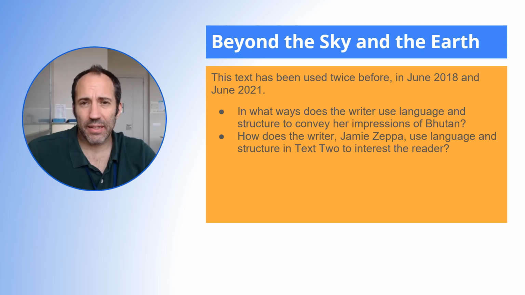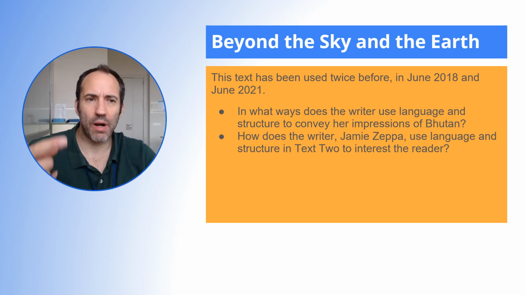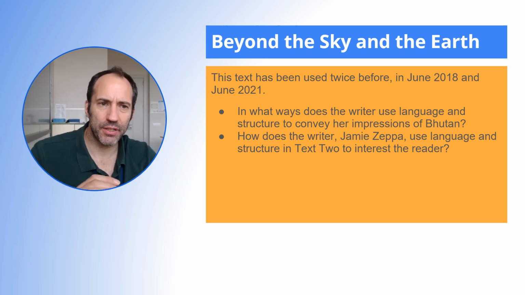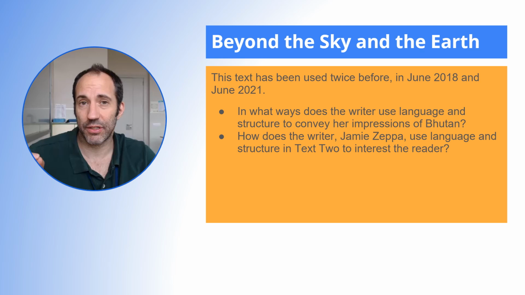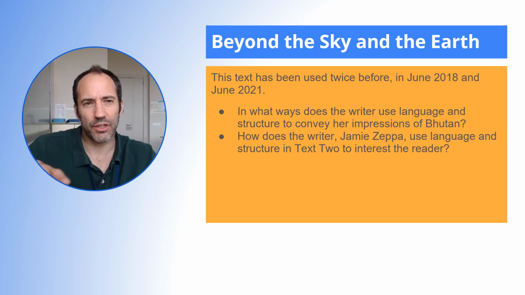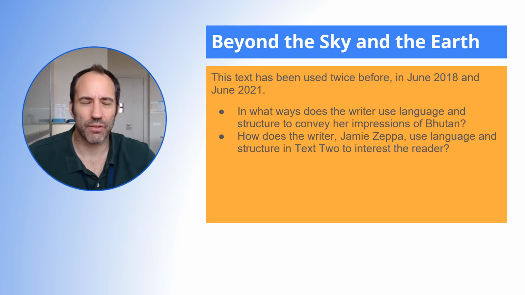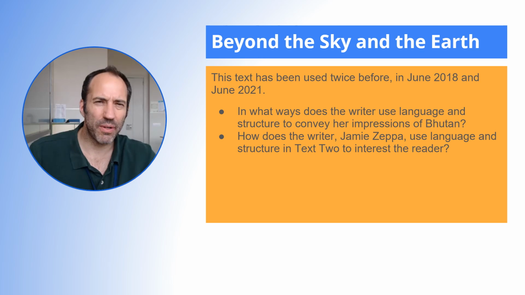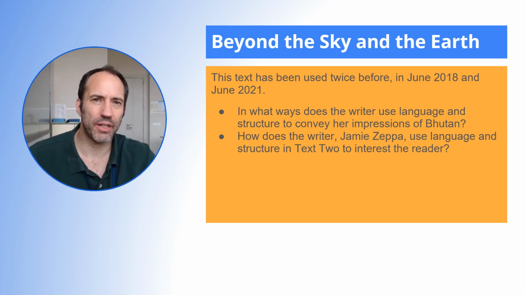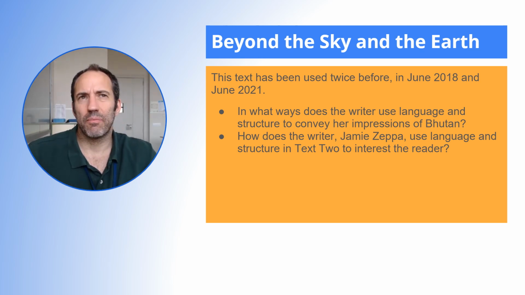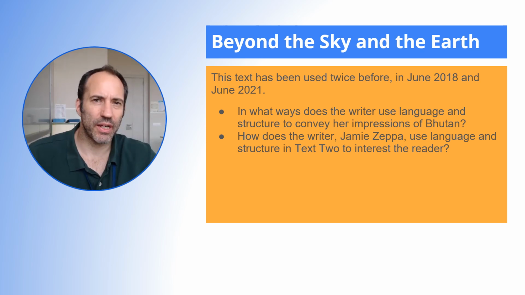Off the top of my head, well, she uses listing quite a lot. She uses repetition and listing. Repetition to show she's bored, listing to show things she's interested in. If you remember, mountains, mountains and more mountains, she's finding it dull. But when she walks out in the street, she sees the carved things up on the sides of the buildings. She's really quite excited about that, and she details all the things that she can see. So those would be 2 really solid points to start with. And then you can find another technique, I'm sure, fairly simply.